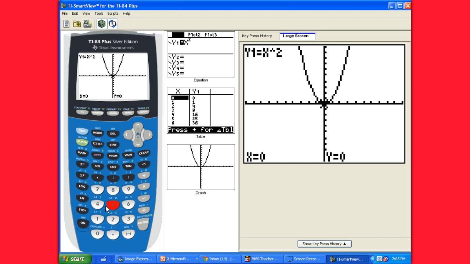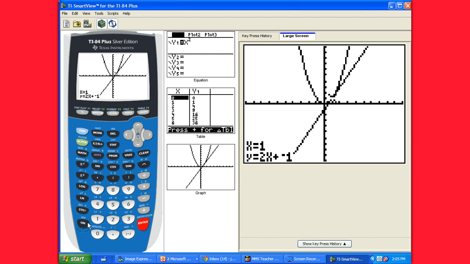Now, you can tell it any value that you want to, right? So if you remember just a minute ago, we were drawing the tangent line at 1, right? So I can come over, and as soon as I start typing, it'll take whatever value I give it. So if I need to give it something precise like 1.476, I could do that. So I'm going to tell it x equals 1, and when I do, it draws that tangent line that we just hand drew a second ago, and it also gives us the equation of that tangent line.